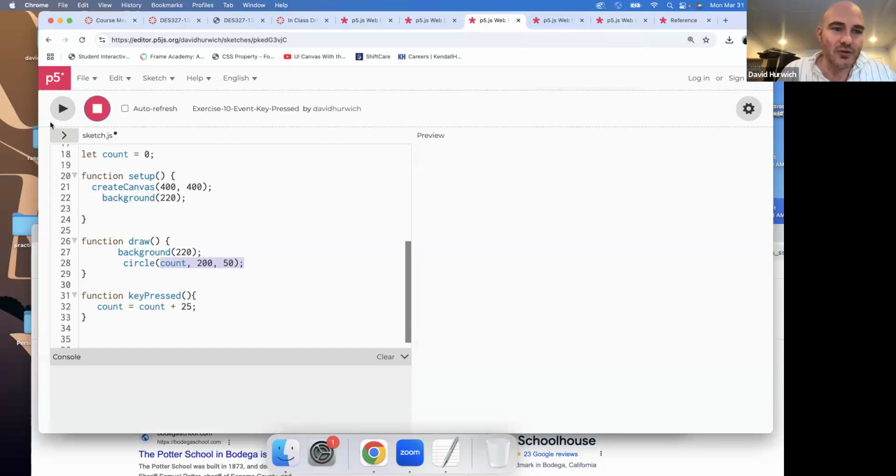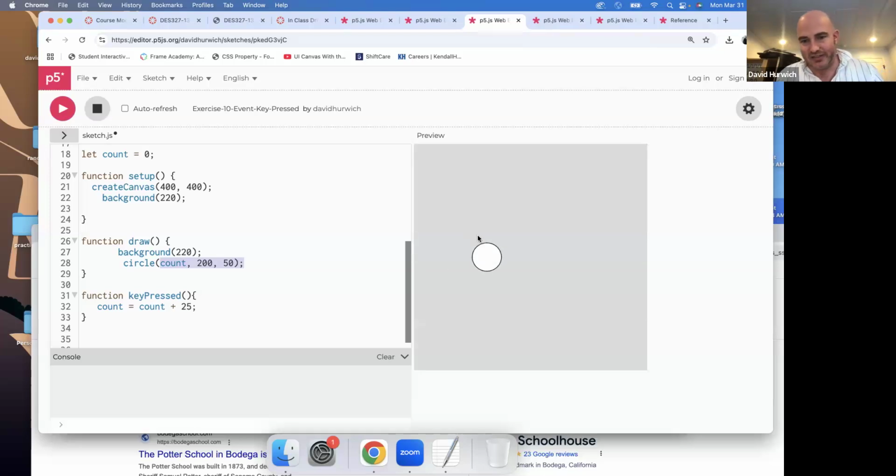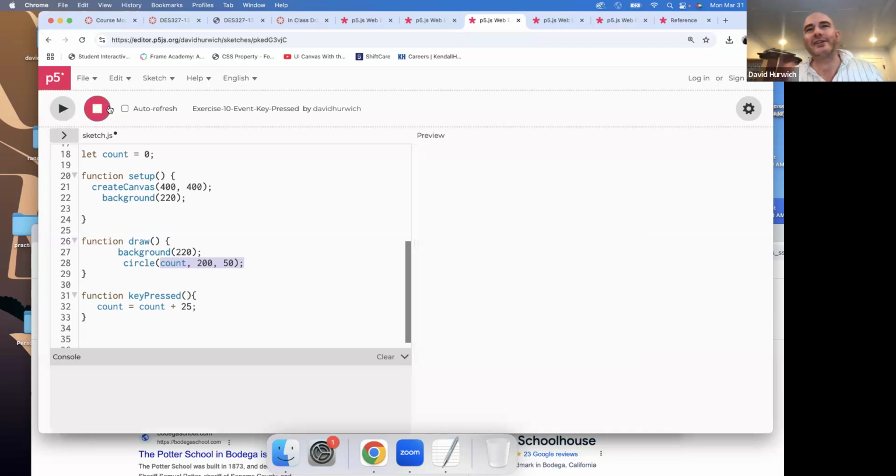Now, the one thing is, when I run this, it technically does this for any key. So if I use the Q key, the D key, the F key, J key, I don't know, 1 key, 6 key, whatever, okay? It always works, it's always running, right? What if I wanted to be a little bit more specific? Maybe I don't want every key to work. I only want it to work when I use the A key or the B key or something like that, or the enter or something like that.